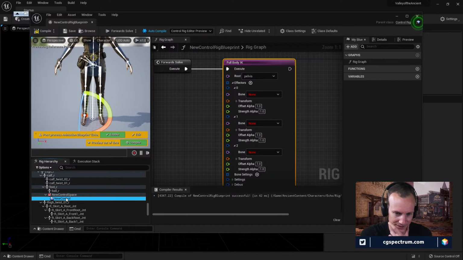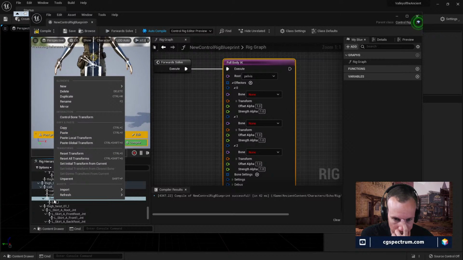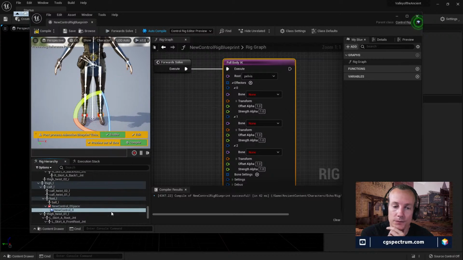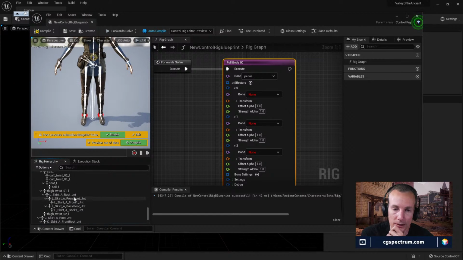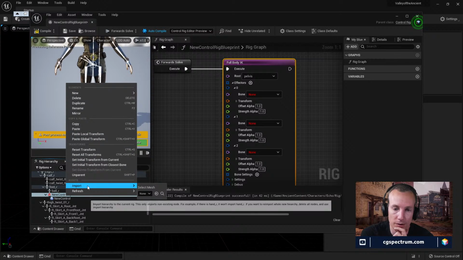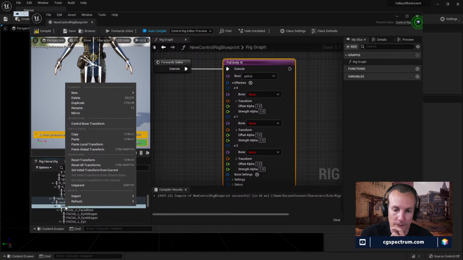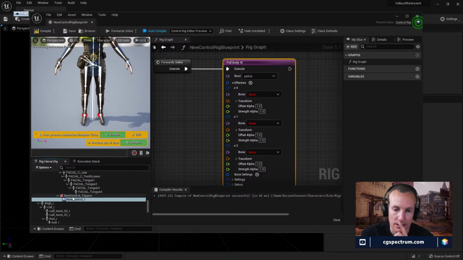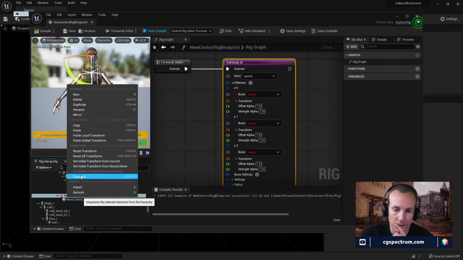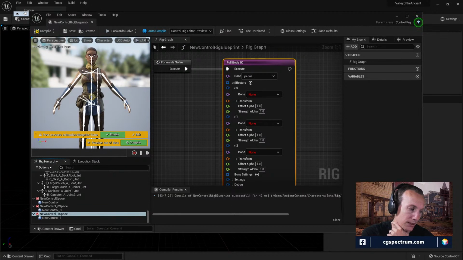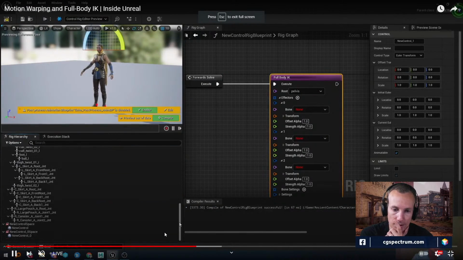Oh shoot, where's the other foot? Thigh twist. Calf foot, there it is. New control. And he was already unparenting it, so unparent. And I'm using the space control to unparent, so that I guess it keeps that offset on there. And then I gotta find the head. Oh, here it is. Then make a new one on the head. And unparent that one. And I'm pretty sure the next thing he does is get rid of all the spacers. Because you don't really need the spacers necessarily.